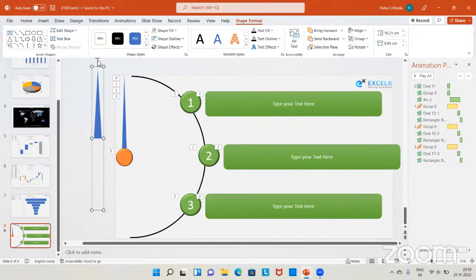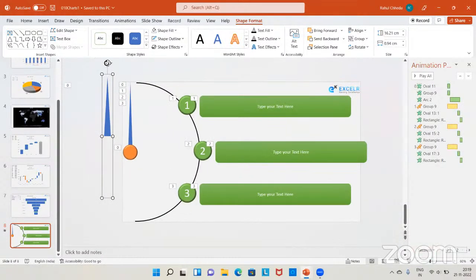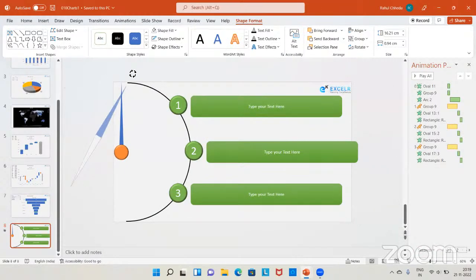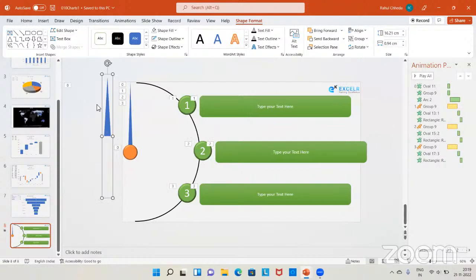And since it is one object, if you rotate this, it will rotate from its base. So it becomes very easy for the rotation part. The invisible triangle is not going to be seen at all. That's why it is there.